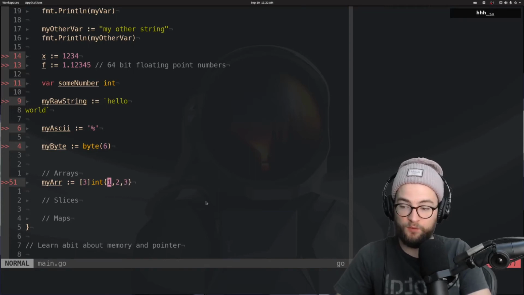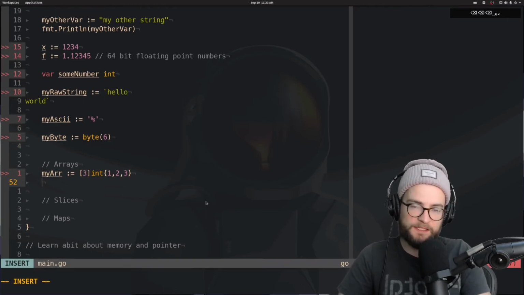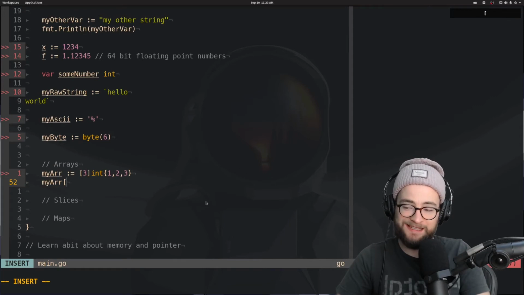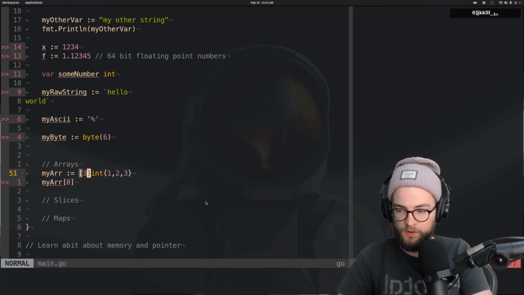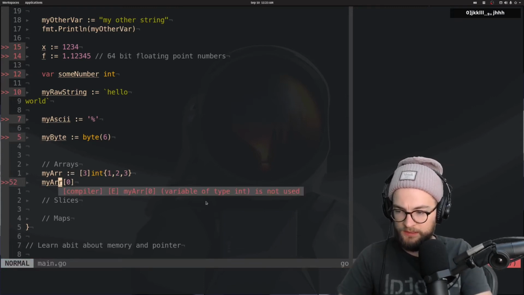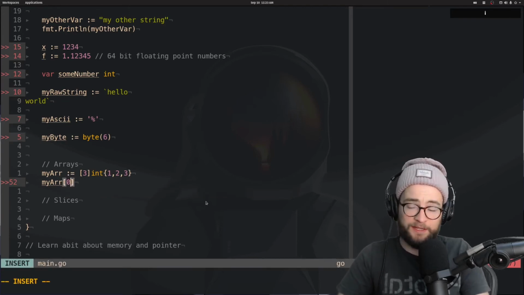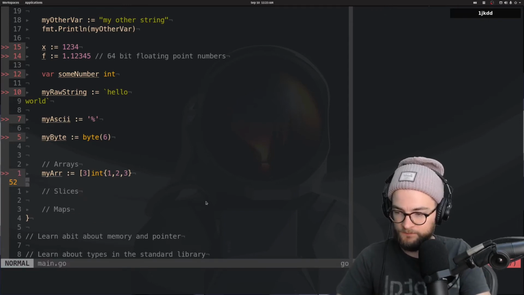Now remember, this array right here has a fixed length of 3. When I run this program, I cannot modify the length of this array, it's fixed at compile time. And then to actually access this thing, you would do it just like you would in any programming language. If we want the first element, remember, these are 0 indexed, so we would say 0, and that would give us 1 right here. I'm not really doing anything with this, so it's complaining about it not being used or declared anywhere. If I want the last one, I would use 2. The middle one, I would use 1, so on and so forth. All right, let's get rid of that.